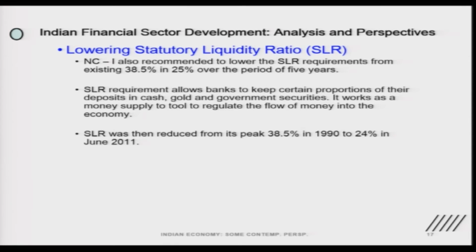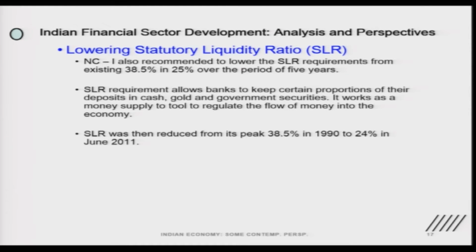Now, this also helps the central bank regulate the money supply, which means that if the SLR requirements are higher, money supply is going to be lower. If SLR requirements are lower, then money supply is going to be higher, which means that there will be more flow of credit and money in the system.